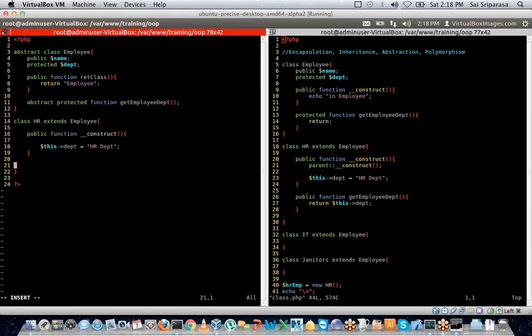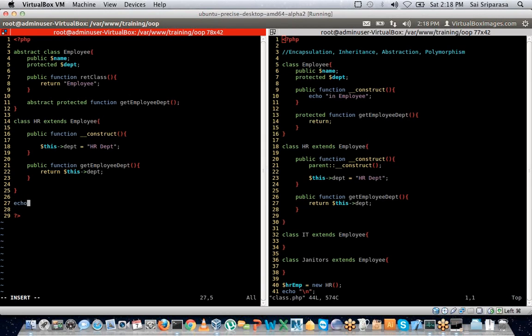And again we just want this public function get employee department. We just say return $this department.